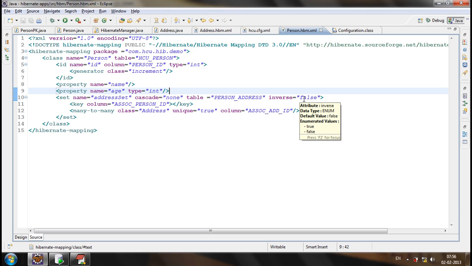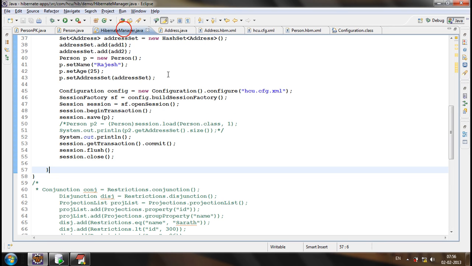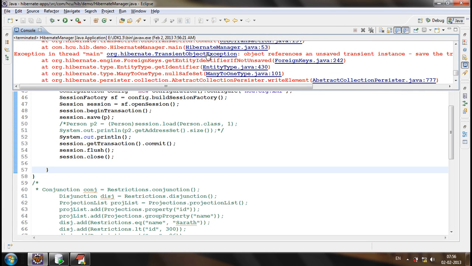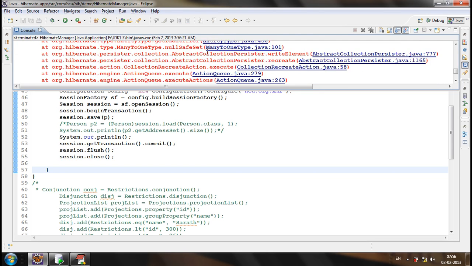So, transient state exception. It gives a transient object exception. It's not a transient state exception. It gives a transient object exception.